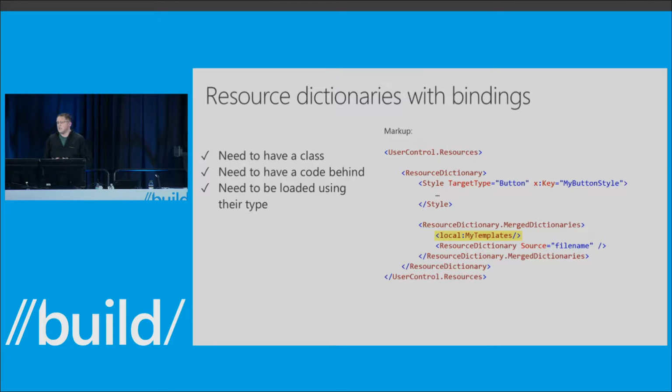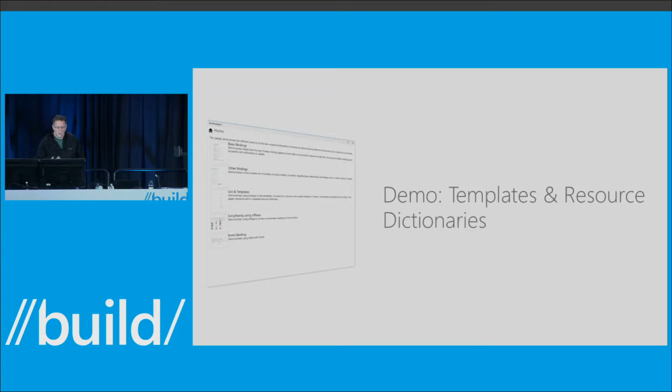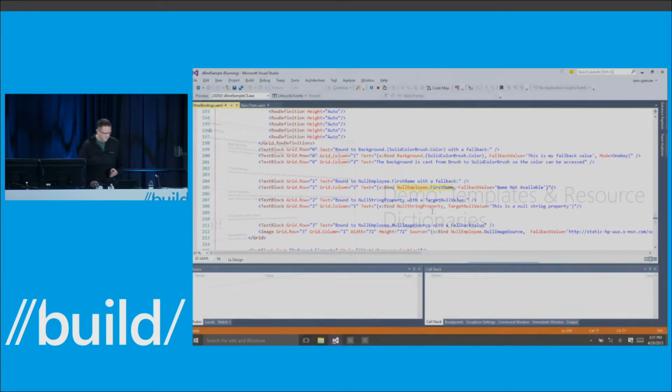Final thing is we need to have that constructor called. So rather than loading the resource dictionary with a source as a file name, I need to just specify it as a class. So in this case, my templates, that will then cause the constructor to get called. That will cause an InitializeComponent. That will load the resources and do all the hookup for us. So flipping back, let's take a look at some examples of data templates.